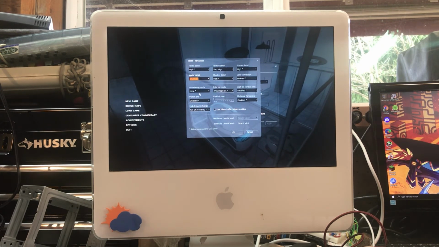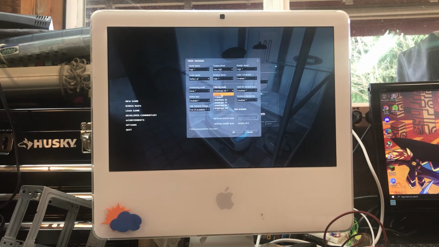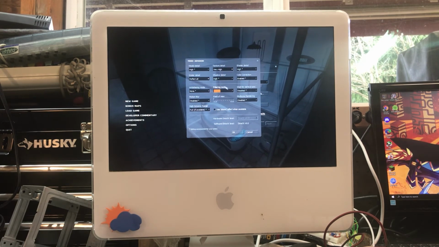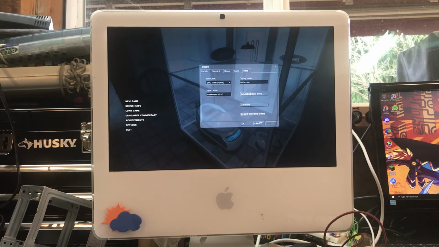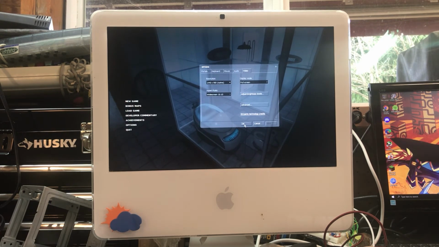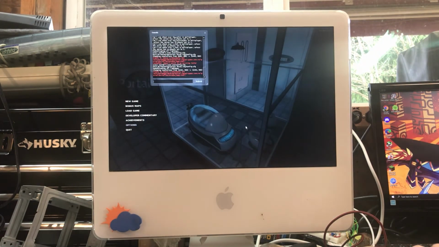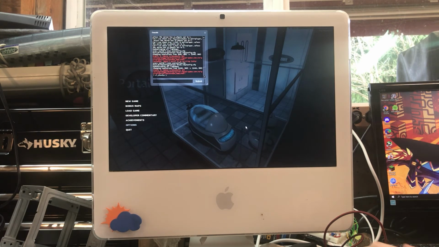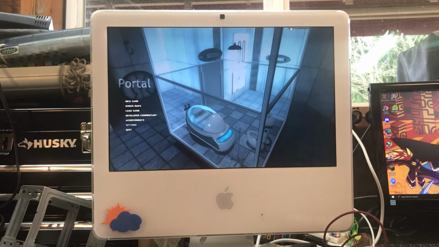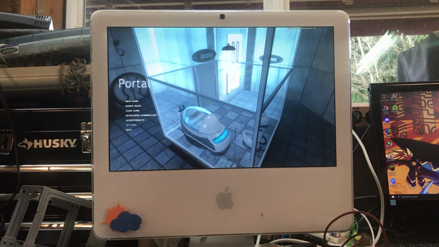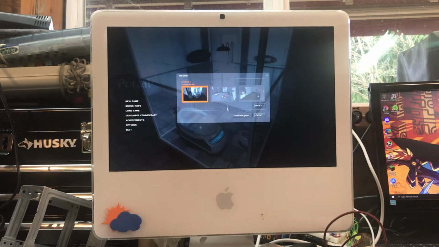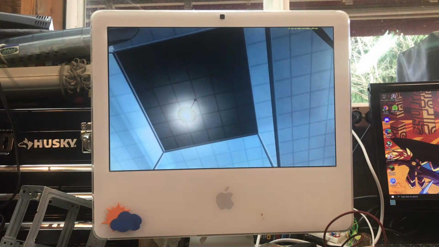I'm just gonna set this to, like, highest settings, except for anti-aliasing and filtering, because that really hammers the graphics card. Okay, and then seal underscore show FPS 1. And there we go. So right now we're showing about 25 to 30 frames, which isn't great, but it's still better than I expected.